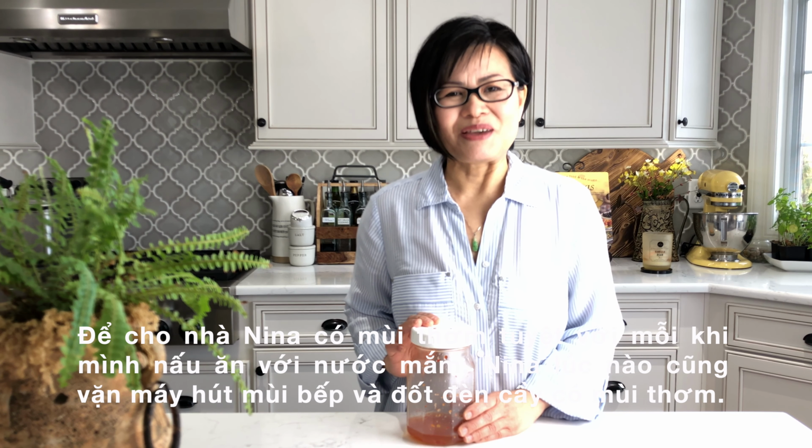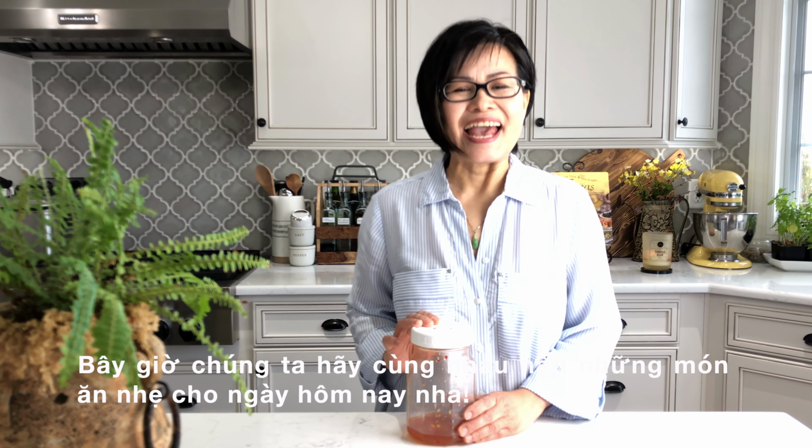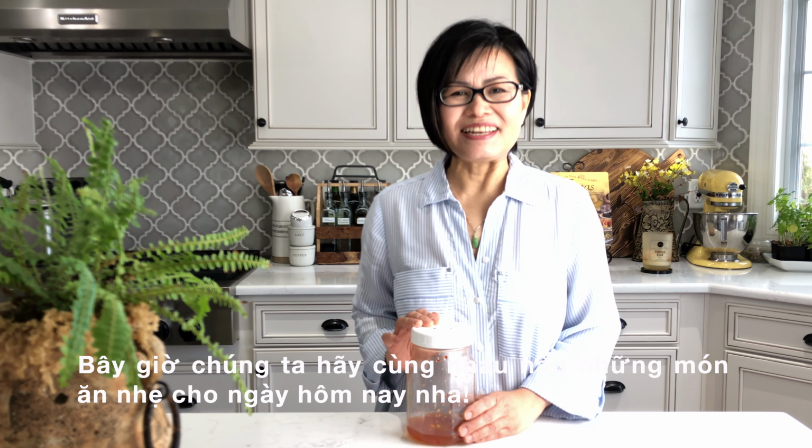To make my house smell amazing when cooking with fish sauce, I always turn on the range hood and light up all my scented candles. Anyway, shall we get started on today's menu?